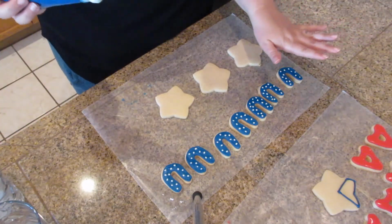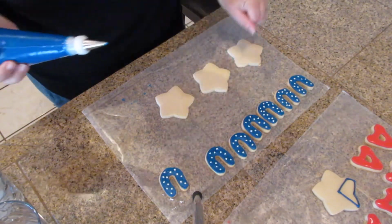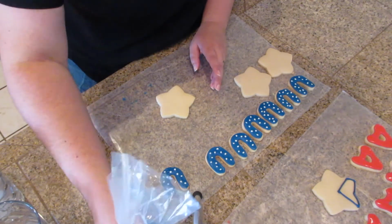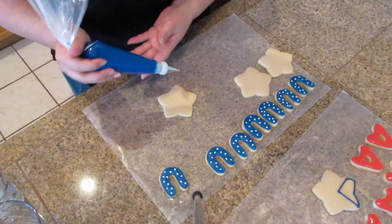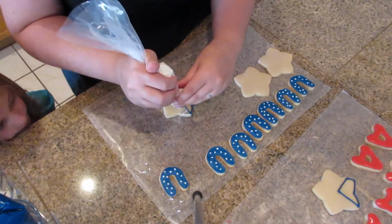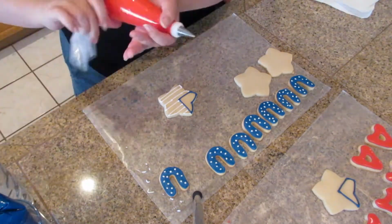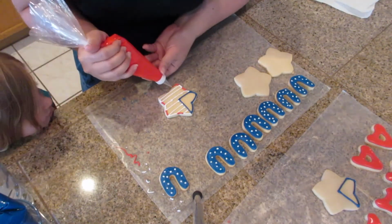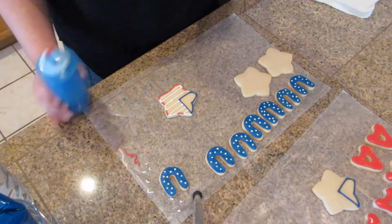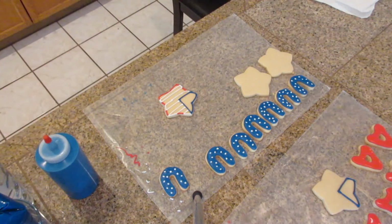Now that I'm letting my S's and A's dry, my U's are still tacky, but they're dry and they're good. I'm going to do a flag on a star. I'm running low on battery. My battery is not very good, you guys, so I'm just trying to get as much as I can in this video before the battery dies. So here we go. Got it. So now I'm going to fill in everything. I probably should wait to let it set, actually. I'm gonna let it set for a minute and then I'll flood it.